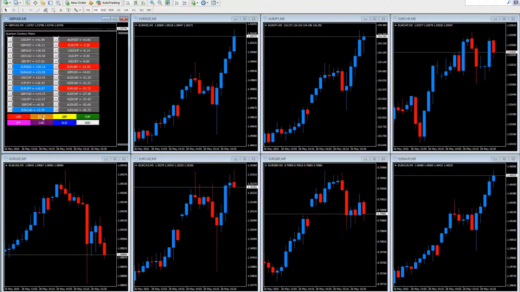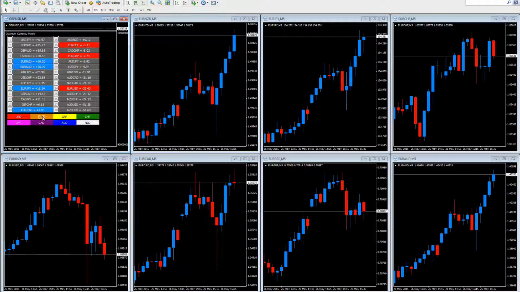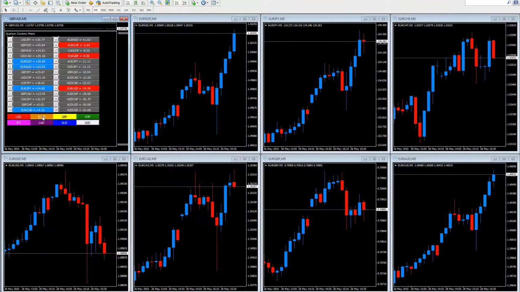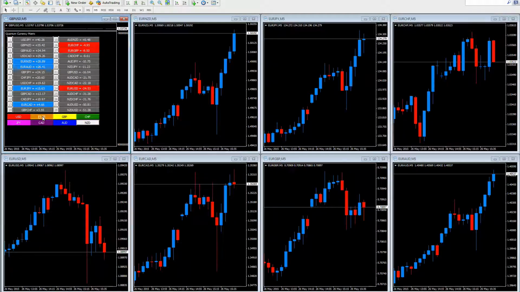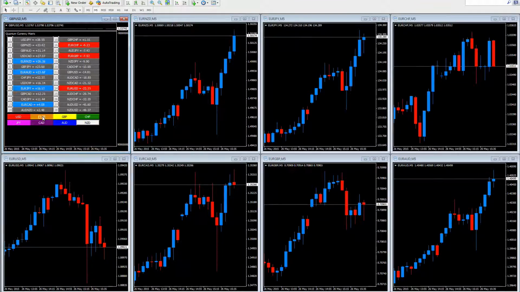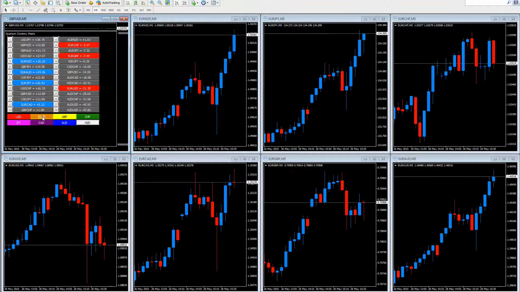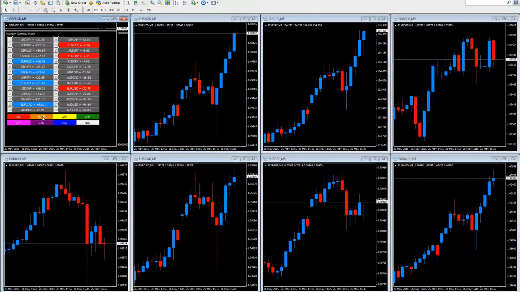And this is one of the classical ways of using the currency matrix. This is what it's telling you. For that particular pair, if you're a euro dollar trader, it's telling you loud and clear that we have some euro positive sentiment for the Aussie particularly. That's not to say that taking a trade on the euro dollar is a bad idea. It's just telling you that perhaps the sentiment for the euro is really being driven by US dollar strength in this particular time frame. And for other pairs, there are other drivers which are working in the opposite direction.